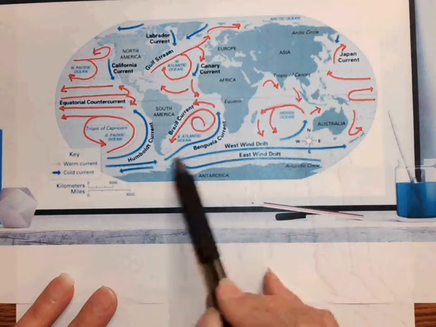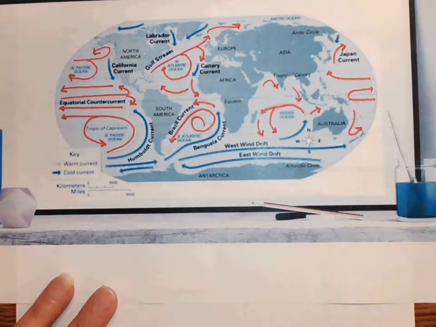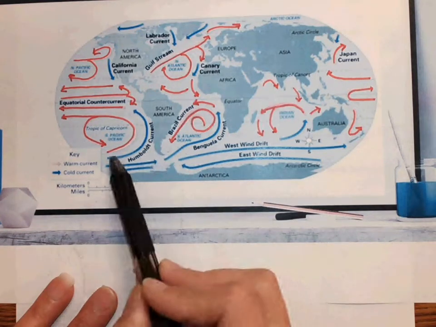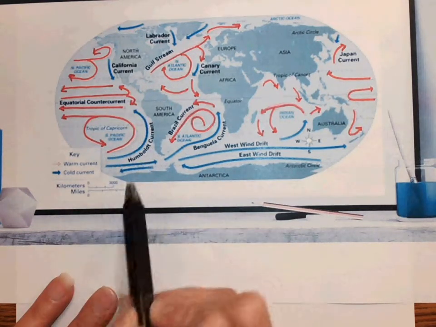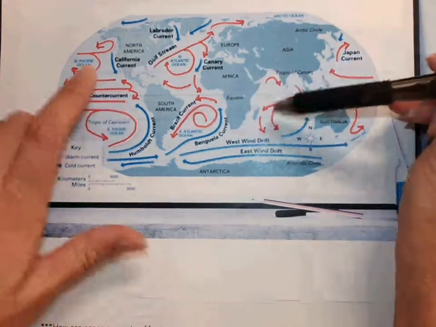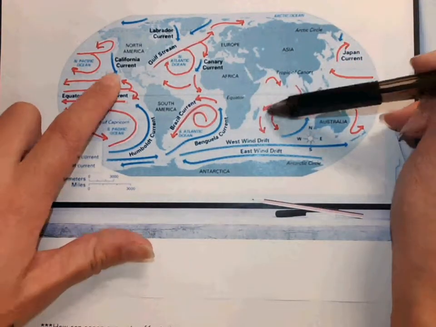Right. This one's taking a long time, but it is still moving slightly up. Okay, same thing here. A long time, but it does start to move up. So cold currents start at the poles and come towards the equator. Warm currents start at the equator and go towards the poles.